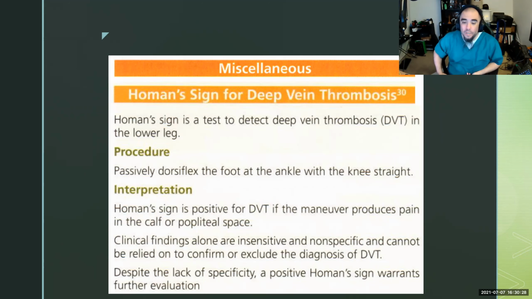So for your boards, you don't have to know how to do Homans. You have to know what you're testing for: blood clots of the calves. But the main idea here is that the patient should not move for a while until they get cleared. Usually they're going to be on bed rest until they get that Doppler ultrasound of the calf. Because again, if I'm pressing down and they've got a ton of pain between those gastroc heads, it's a pretty good sign they've got a blood clot hiding in there.